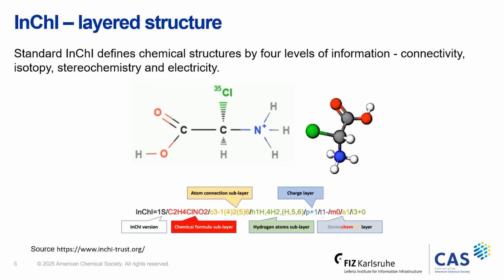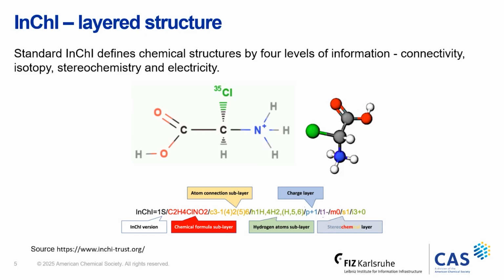Now, they started out with the InChI string, and that's what you see here. There are different layers, as they call them, for any compound that they will create an InChI string for. And it's broken into four different areas, four different levels of information, if you will. The first one is connectivity, and that's kind of the core structure. And then you have your isotope information, your stereochemistry information, and if you have any ions, any electricity sort of situations, you can see all of that information on the sample InChI string that you see below.